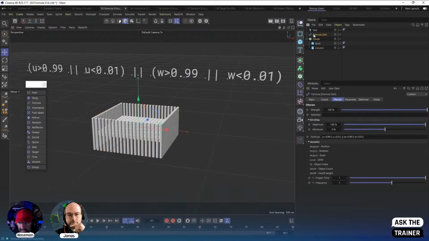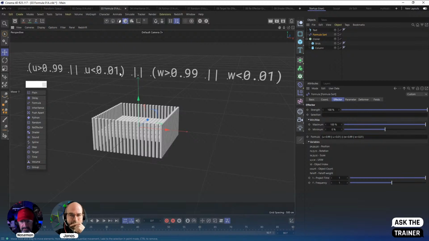And over here, I've added this, and this is a logical expression. If you like this kind of geeky stuff, then it's fantastic. This says that if the U parameter of the clone, and the U, as I said, relates to where each clone lies in the bounding box of any cloner, so if the U is larger than 0.99, we know that 1 is the maximum, I just put 0.99 to avoid any mathematical errors, or, these 2 vertical bars is or, U is smaller than 0.001.